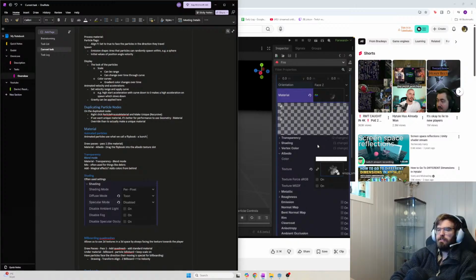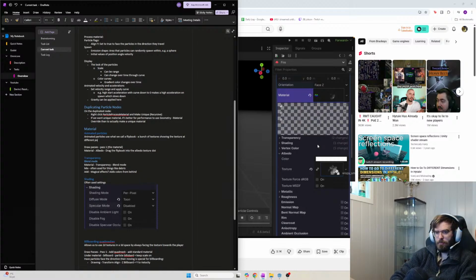A bunch of textures showing the texture at different points in its lifetime.